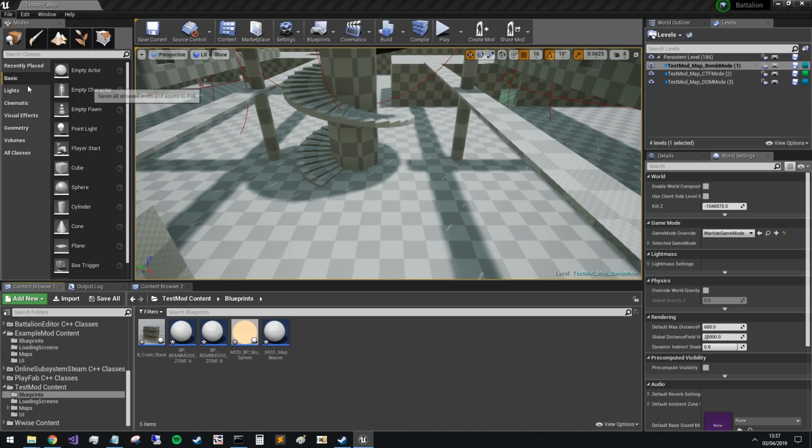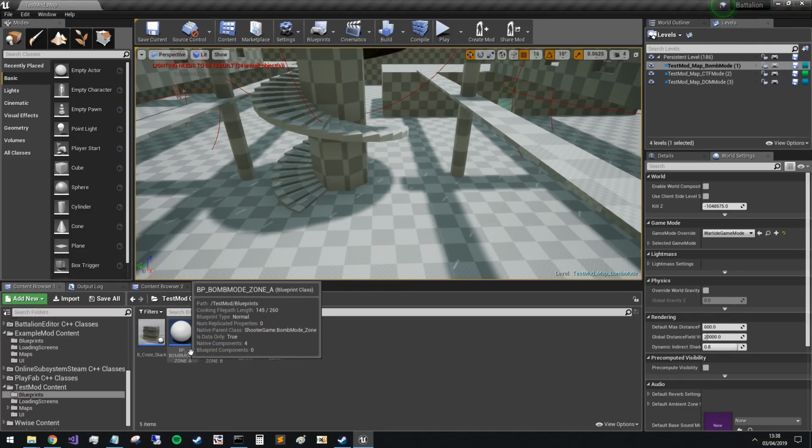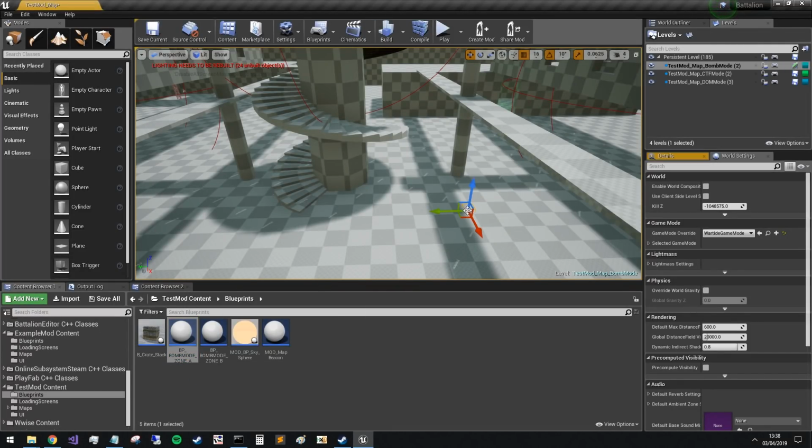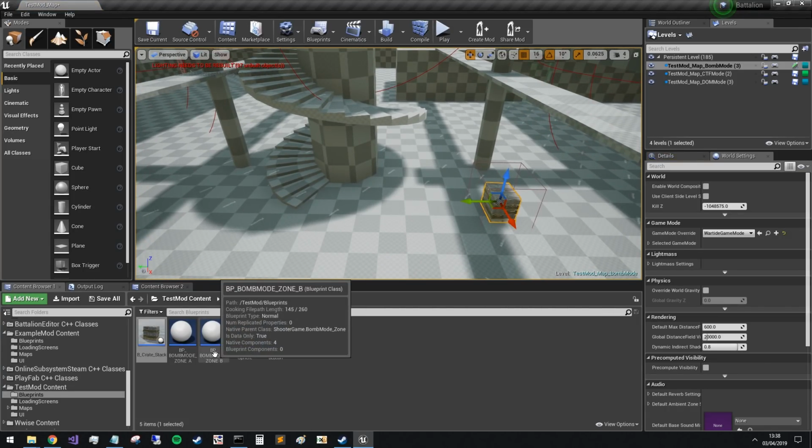So I'm just going to save all. Again, I'm going to make sure I've double clicked on the bomb mode sub level here, and then I'm good to start dragging in the things I want only for bomb mode. So I can drag in my site. Obviously you'd want to be able to scale it up and probably put it around a mesh, for example, like this. But for now we're just going to be a bit rough about it, and I just put it in like so.